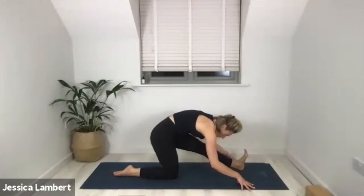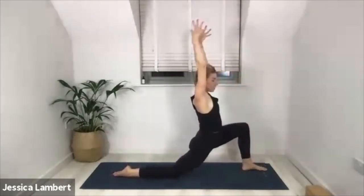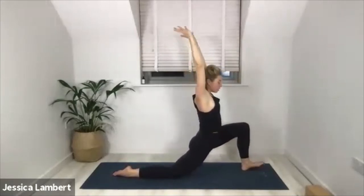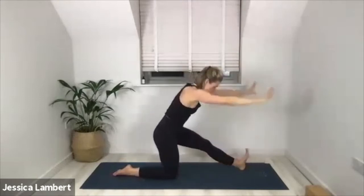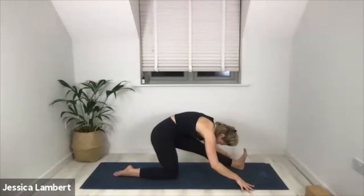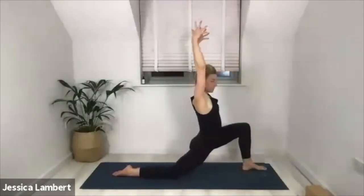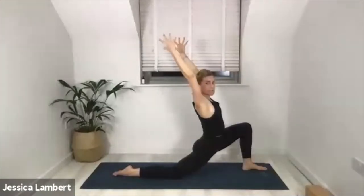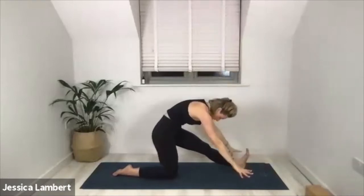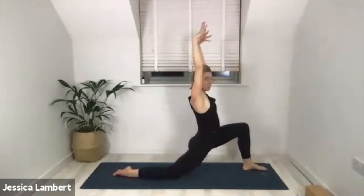And then we move more fluid. So inhale, reach the arms up to the sky, bend the front knee, open into the right hip. Exhale, straighten the front leg, fingertips down to the floor, look to the ground. Inhale, lift the arms, bend into that front knee, open the right hip. Exhale, take it back. Last one. Inhale, lift.